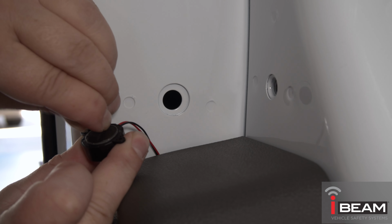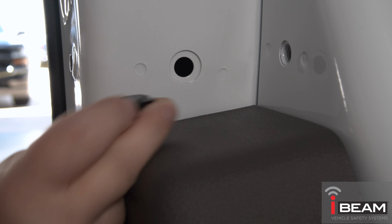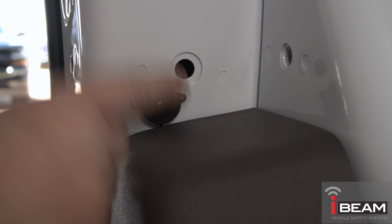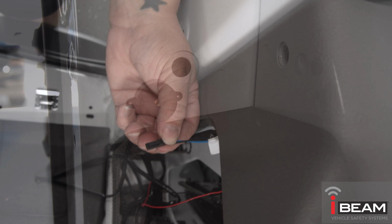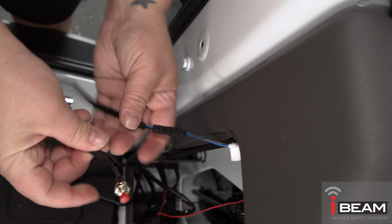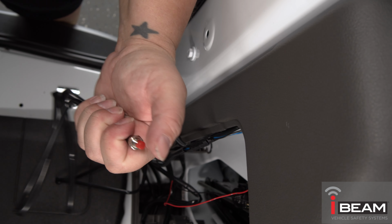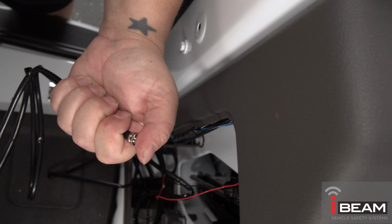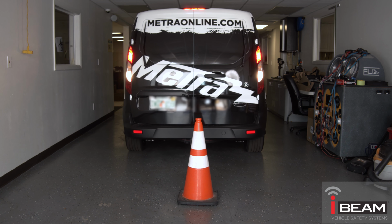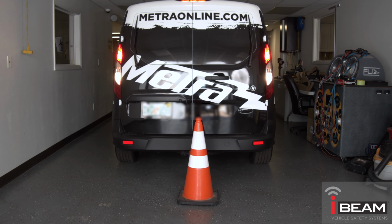After the reverse signal and ground are connected, finish the install by mounting and connecting the mini speaker for the audible alerts. There's a simple calibration sequence that needs to be done. Plug in the calibration button, put the vehicle into reverse, and make sure there is nothing within 3 feet of the vehicle, and press and hold the button for 3 seconds or until you hear two continuous beeps. This indicates that the sensors are calibrated and active. After this, the button can be unplugged and the system can be tested.